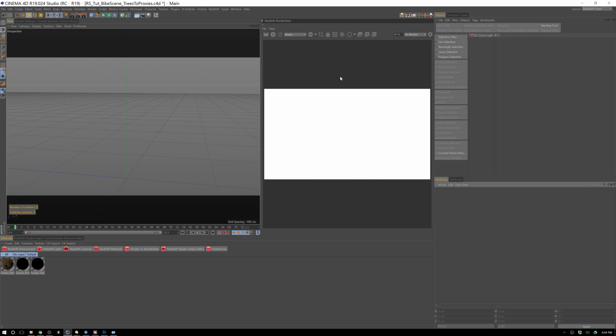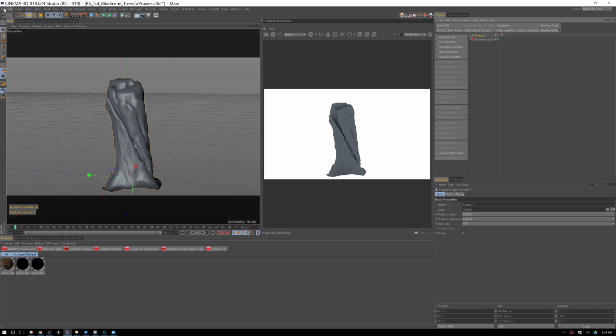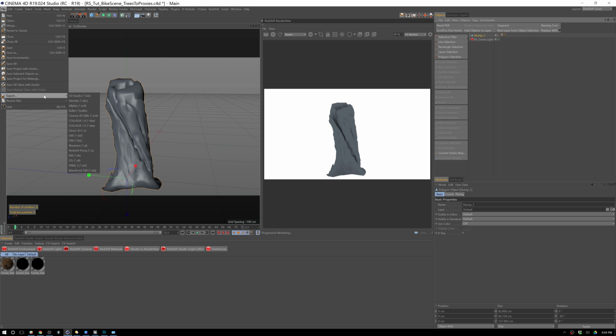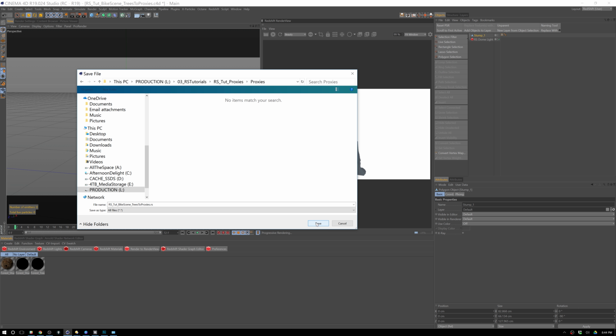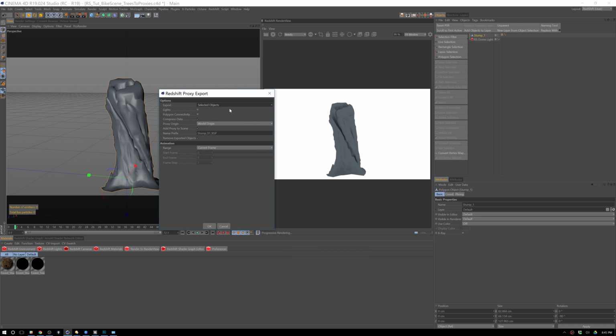And so I'm gonna go into this assets folder and bring in this stump FBX. Don't want to rename, just select, there we go. And there's our FBX file. And so it just looks like a normal asset. And I'm gonna rename this to stump01 and go down to File, Export, Redshift Proxy. So I'm going to choose this Proxies folder, and I'm not going to hit save yet, but I just want to show you all the options that are available in a proxy.